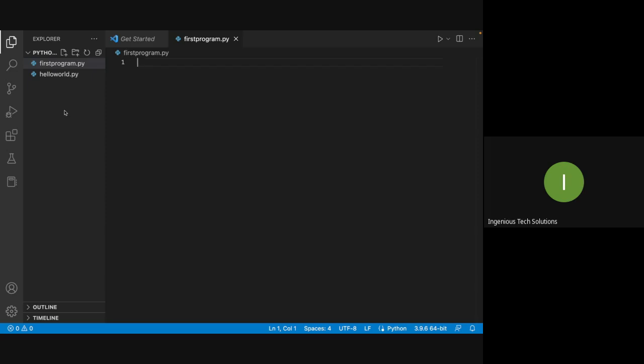Also, we should not use some special names for the programs. I will tell you as we progress in the course. I cannot store my program with something like print.py. I cannot save my program with if.py, because they have a special meaning in Python.